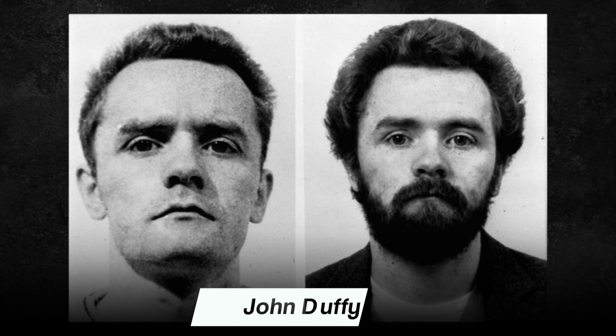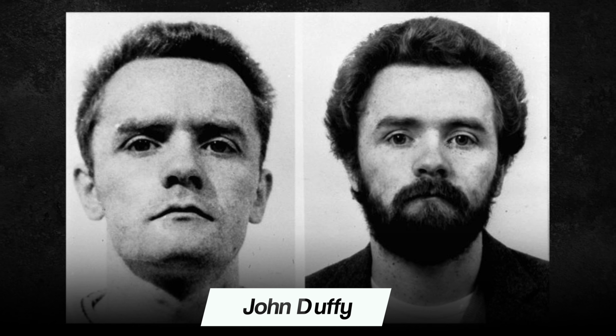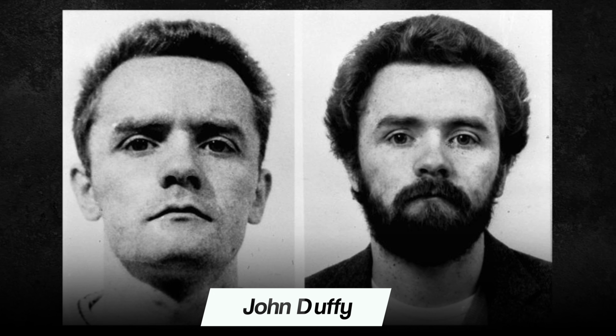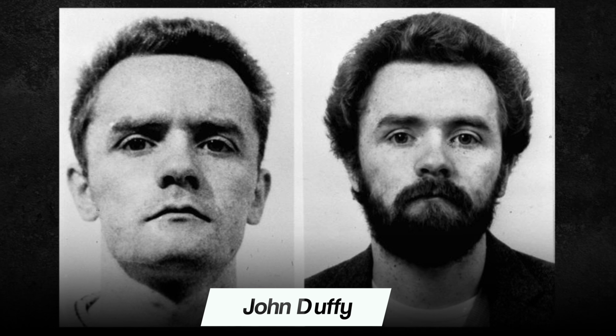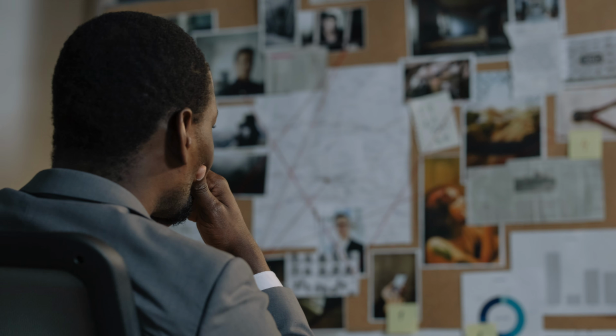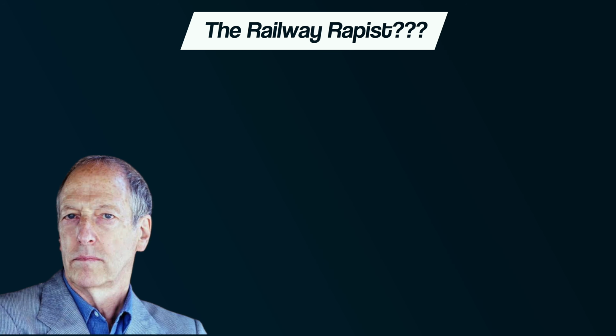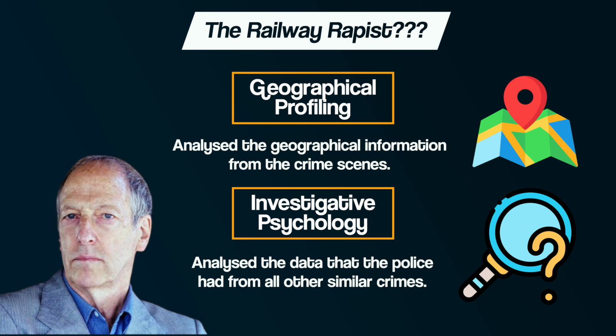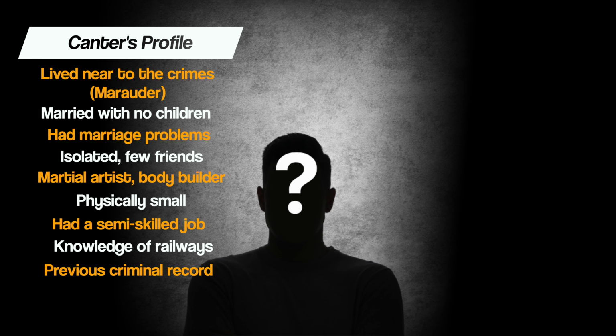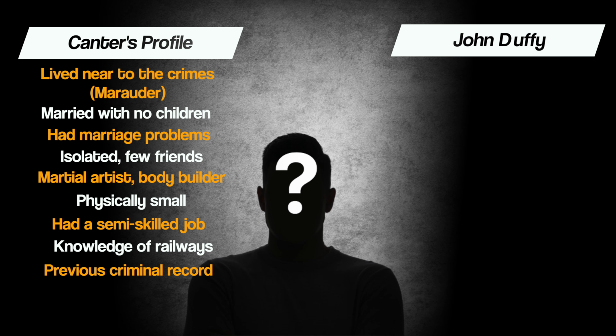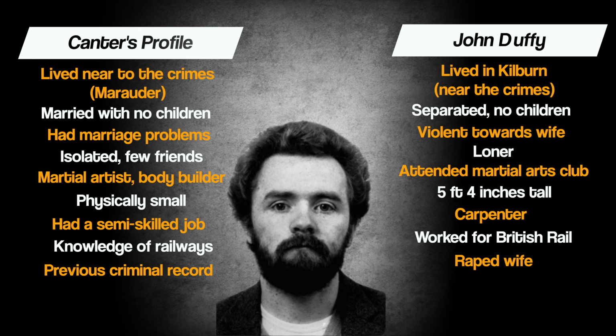A well-known application of the bottom-up approach is the case of John Duffy, known as the railway rapist. After committing multiple sexual assaults and murders in London, he remained unidentified for some time. David Canter was consulted and used both investigative and geographical profiling. His profile accurately predicted Duffy's home location, relationship status, job, social traits, and physical characteristics, demonstrating the practical value of the bottom-up approach in criminal investigations.